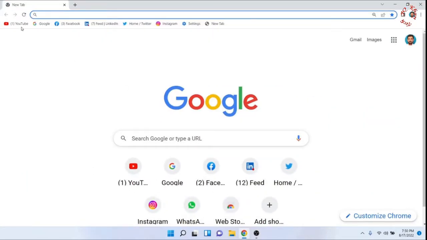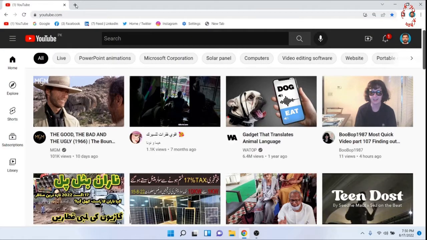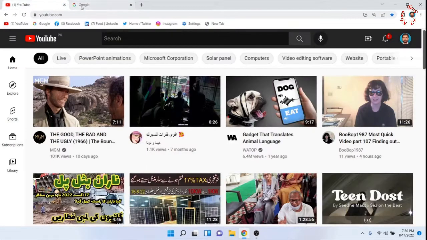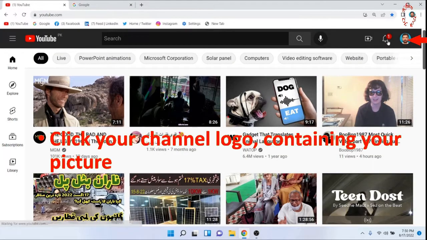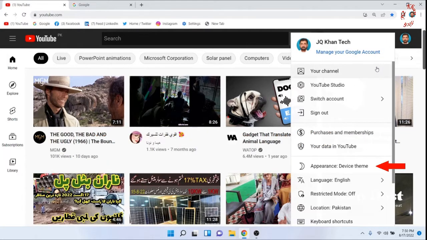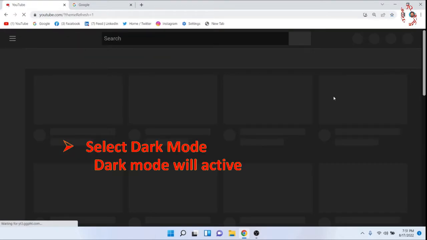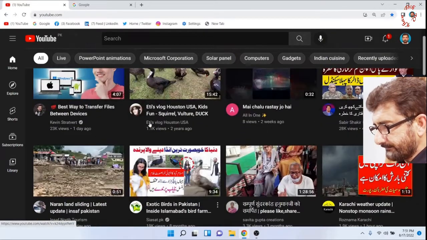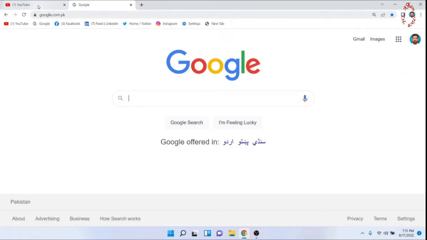Now the computer is open, we will check YouTube and Google both in white and dark background. You can see that both Google and YouTube are on a white background. Remember, a dark background also increases the battery life, gives you longer time, and reduces pressure on the eyes. Come to this point and click it, appearance, themes, and now select dark theme. Now YouTube is in dark mode, but Google is still under a white background.